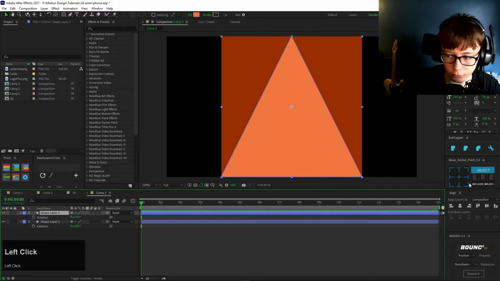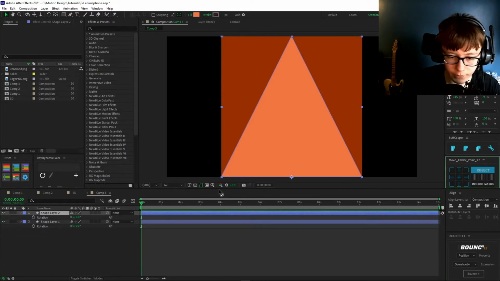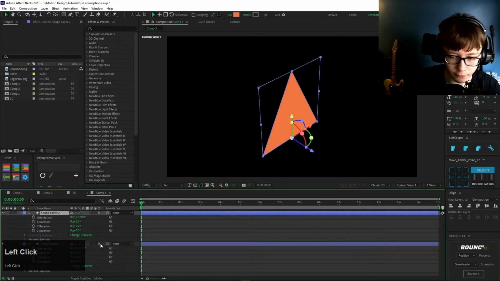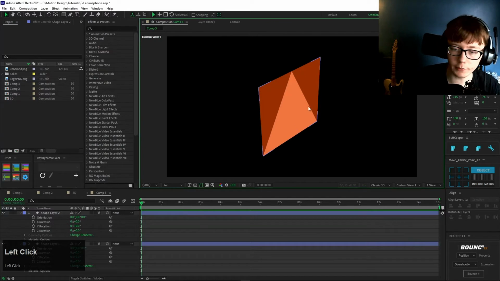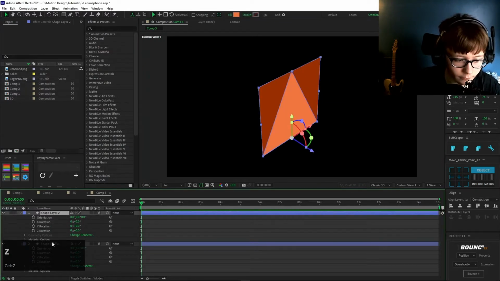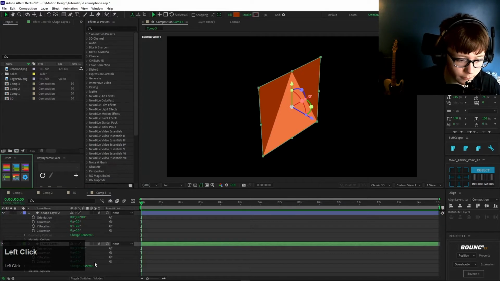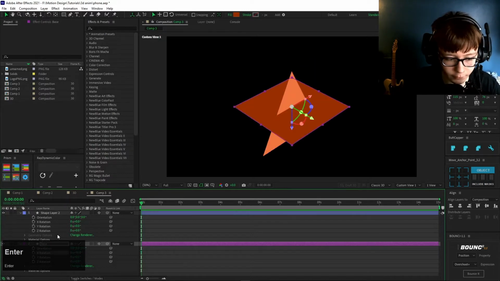And with our drawn triangle, we're going to anchor this to the bottom, and then we're going to enable 3D on both of these, and I've already got this enabled, custom view 1. This is going to make it a lot easier for us to see what's actually going on. So we're going to get our base over here, which I'm going to quickly name base. And I'm going to rotate its X to 90 degrees.